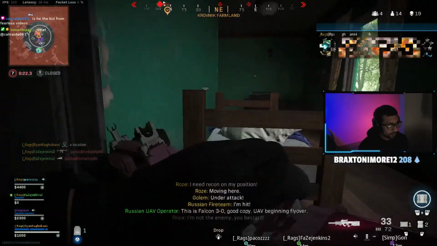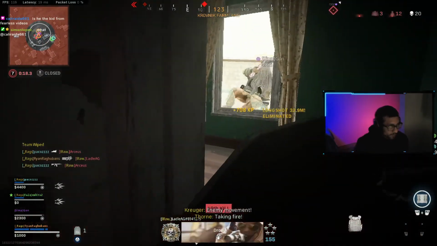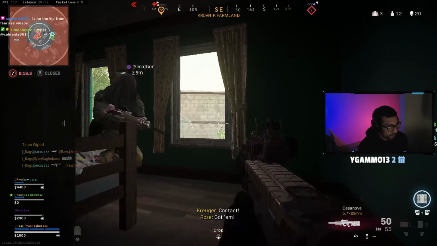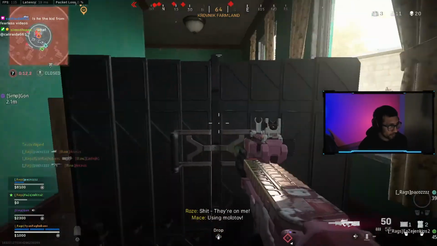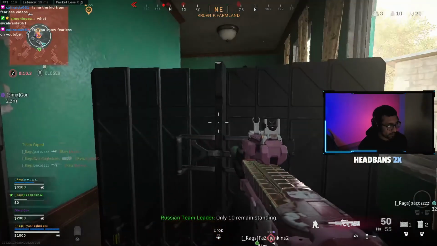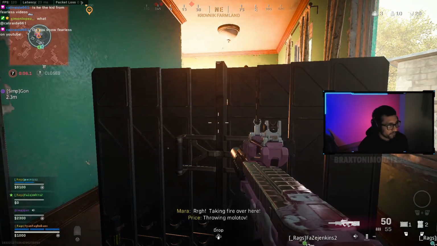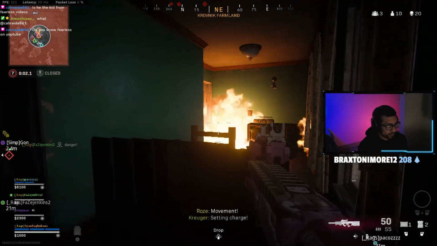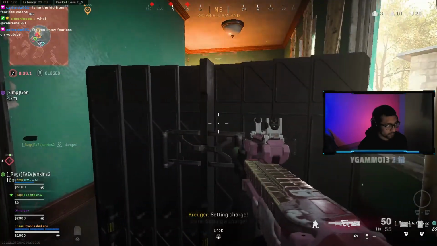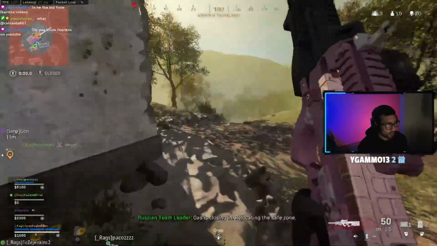Oh my gosh, there's like 10 people in that building right here. Oh! Got him. He's one shot. I got no armor shield. Only 10 remain standing. Movement! Sending trucks. UAV is out of fuel. Gas is closing in. Relocating the safe zone.